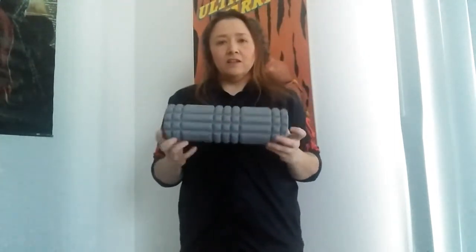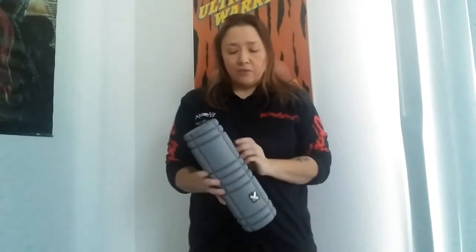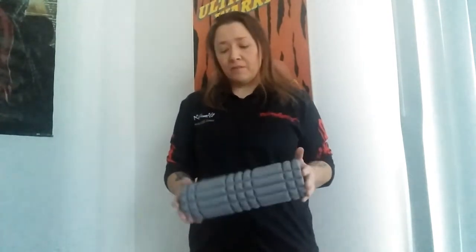I have a very aggressive one in my hand — as you can see, it's got a lot of different elevations, little nodules. That's because I was a competitive athlete for a number of years and have a great deal of injury built up over time, so I need to get in deep into what's called the muscle fascia to break it down and relieve the tension and stress that can build up.